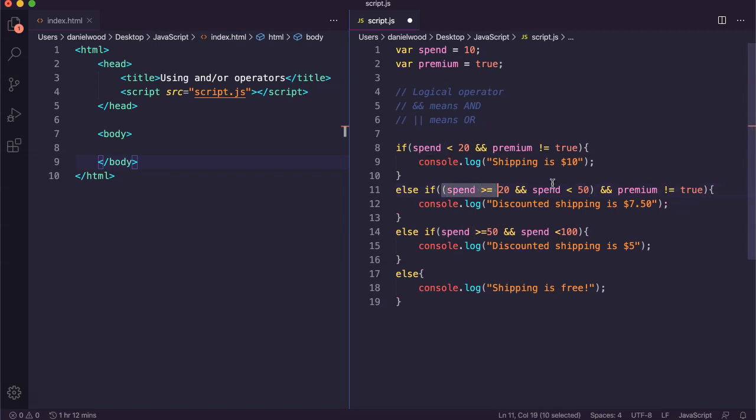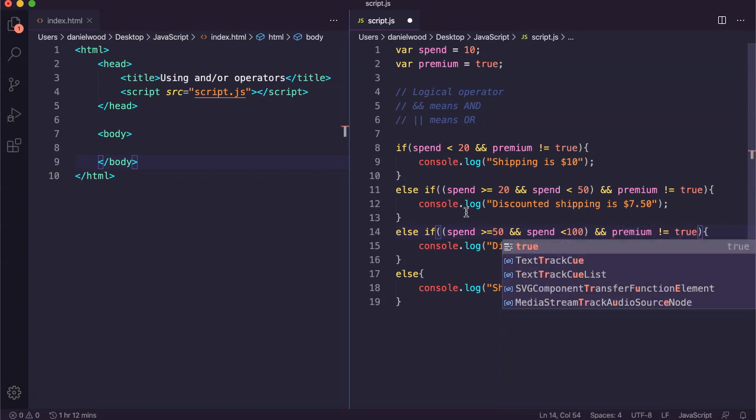Parentheses should be there. So in the parentheses here, I'm checking firstly how much they've spent, and then I'm checking are they also not a premium customer. Okay, and here again we'll put this in parentheses, and then we'll check and premium not equal to true.